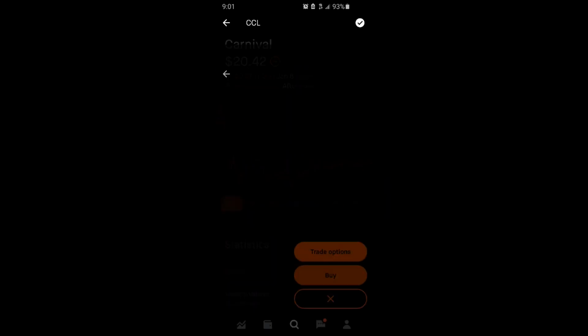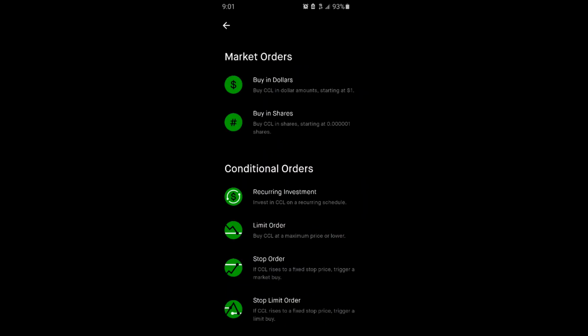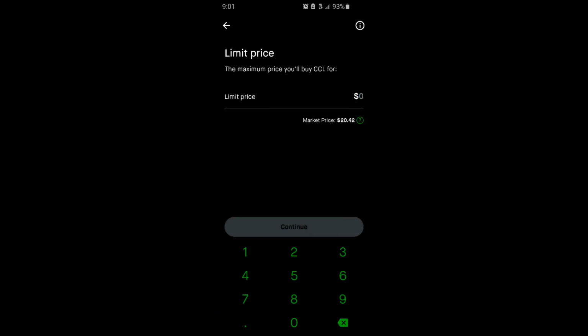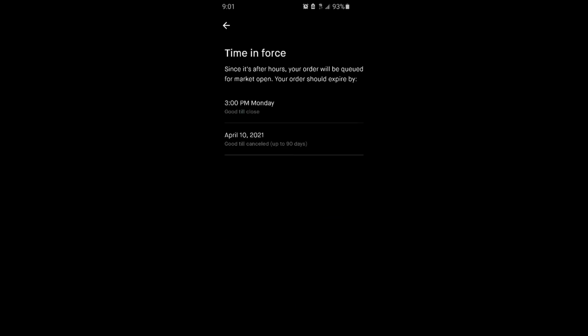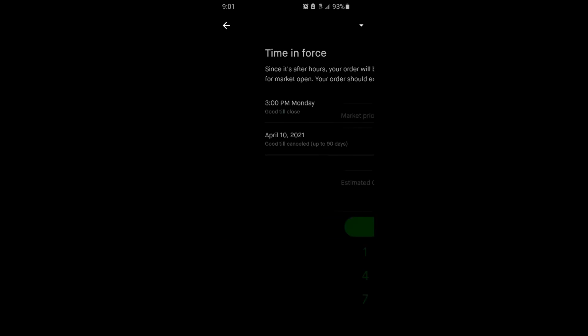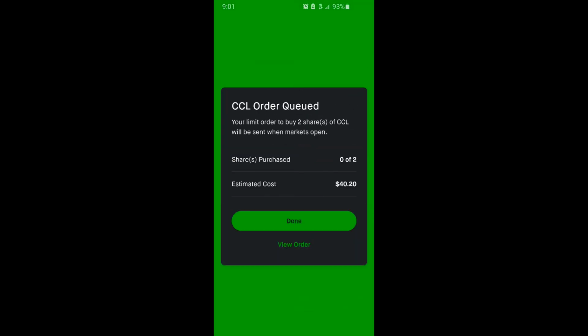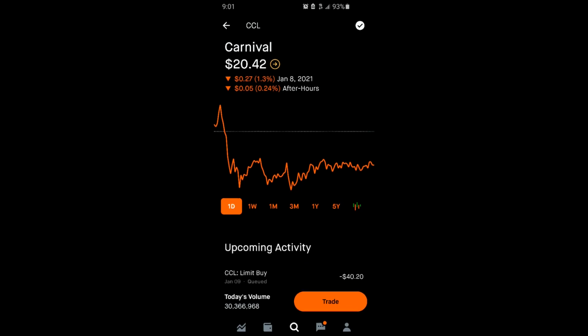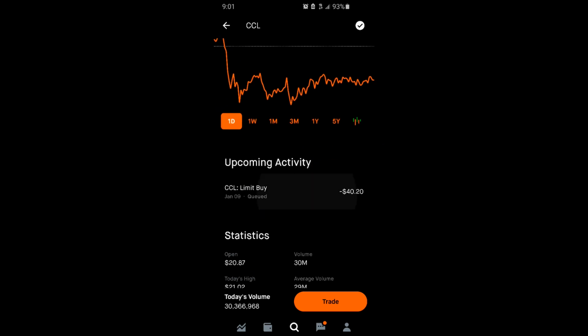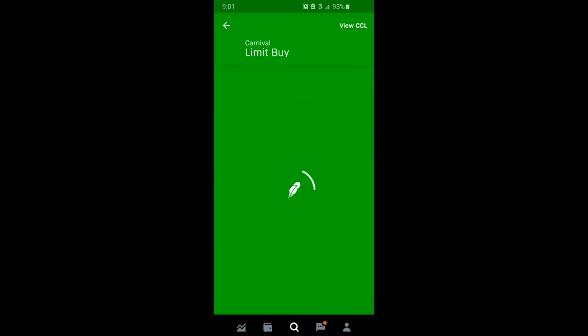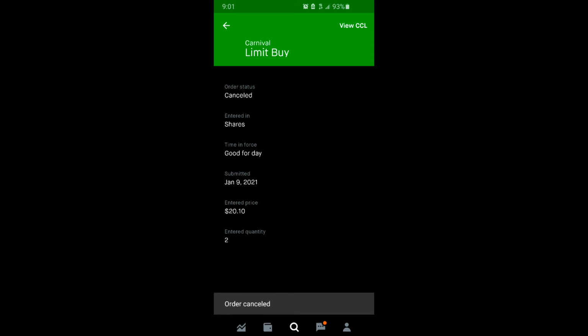And then if I wanted to do it at a lower price, you just go back to how I was going, go back to the limit order. Let's say I want it at $20.10 now. Go for the normal market hours, only for today, get my 2 shares, and then bam, swipe it up, and then now you got your new order. And so that's something I do very frequently. That's why you saw, like, I already had it all memorized, the order of everything. But that's how you do it, and I don't want to do this, so let me just cancel it. And it's simple as that.